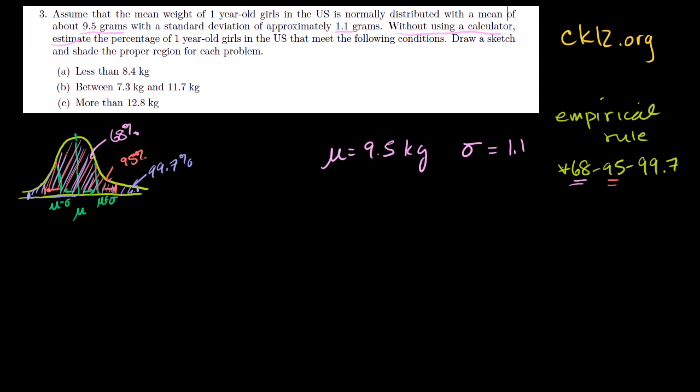So they gave us the mean and the standard deviation. Let me draw that out. Let me draw my axis first as best as I can. That's my axis. Let me draw my bell curve. That's about as good a bell curve as you can expect a freehand drawer to do. And the mean here is 9.5, and this should be symmetric. This height should be the same as that height there. I think you get the idea. I'm not a computer.